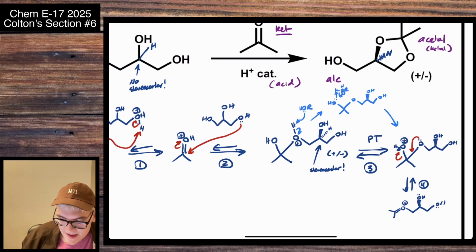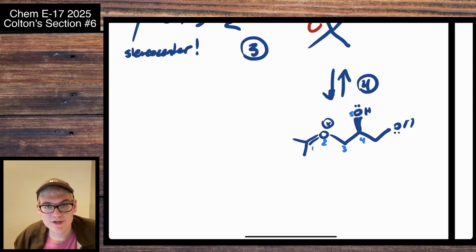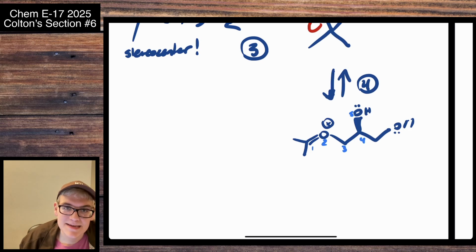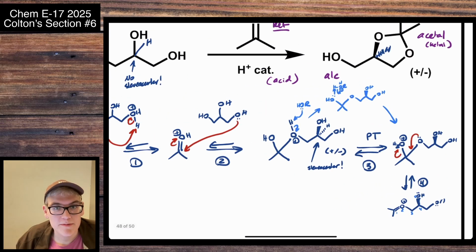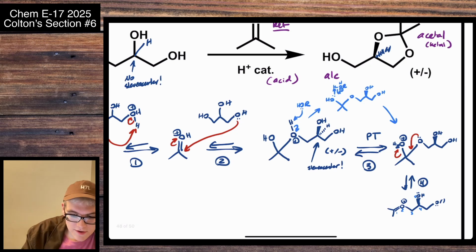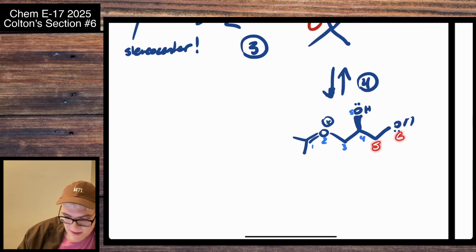So what I'm going to do is start counting at my carbonyl, because that's one of the things that's attacked. And I'm going to say 1, 2, 3, 4, 5. So if this oxygen that I labeled 5 goes and attacks, it makes a 5-membered ring. And that's what we see in our product. So that's what we want to happen. Alternatively, if we had this one come and attack, we'd make a 6-membered ring.